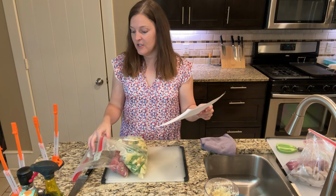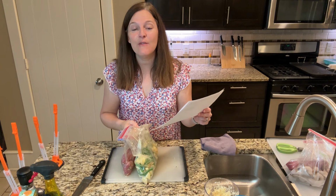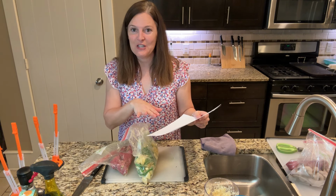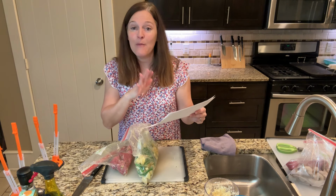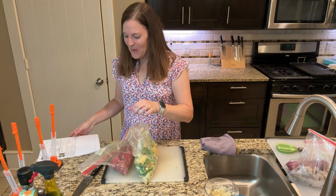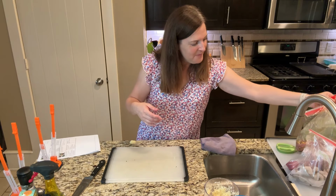So with all of these recipes, you're not only gonna get the ingredients that you need for prep day, but they're also gonna give you suggested serving sides. And that will also go on that customized grocery list that you will get. That way you know exactly what you're having with it and you don't even have to figure that part out. So this is meal number 1. I'm gonna put this just right beside me here.